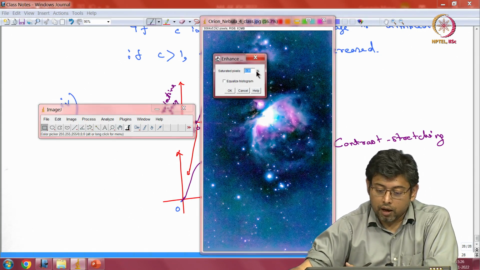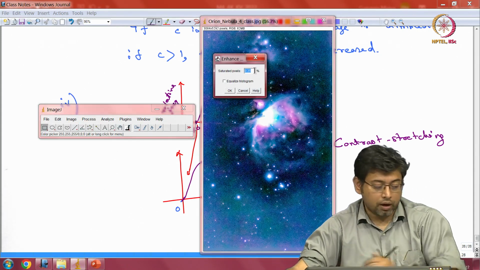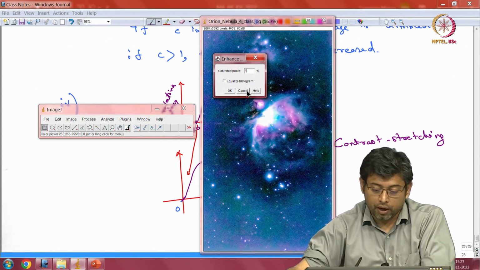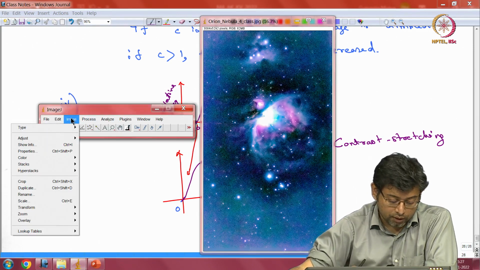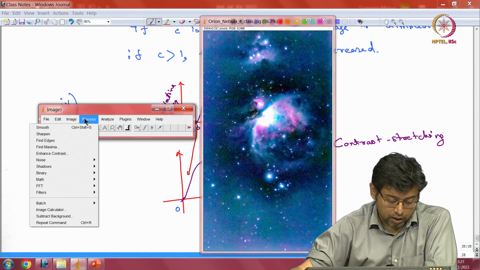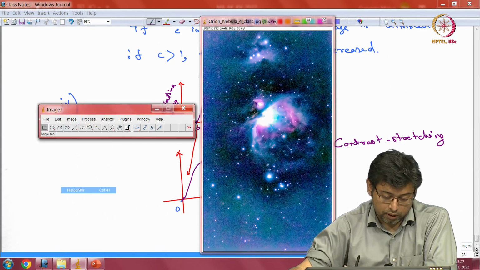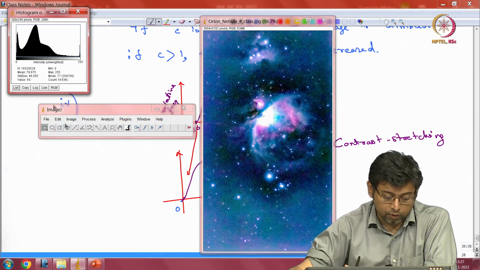Then it asks me for a number here. Before I do this, I want to have the histogram so that we can show the difference. So this is the histogram of the original image.